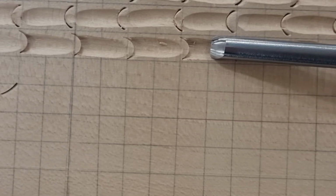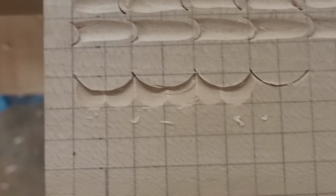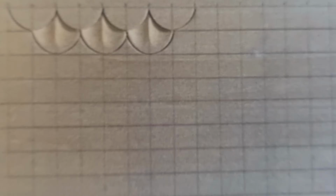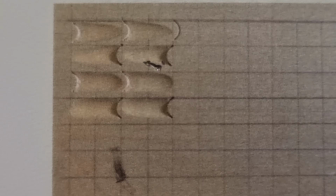See, it kind of goes under there and carves out. And then now I've moved on to the more complex fishtail carving, using this tool. And it's going to look something like that, or at least we hope. And that's what I did. It's supposed to look like that.